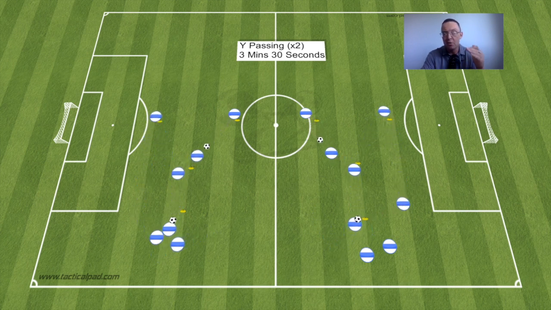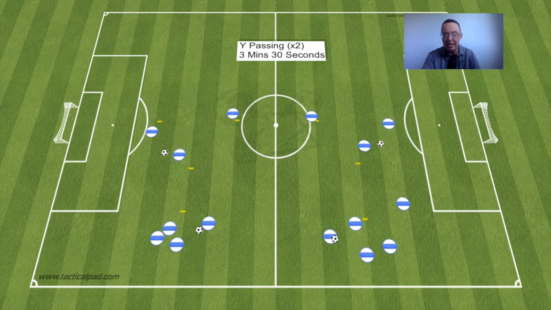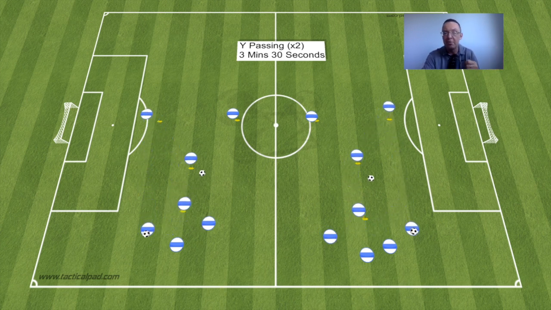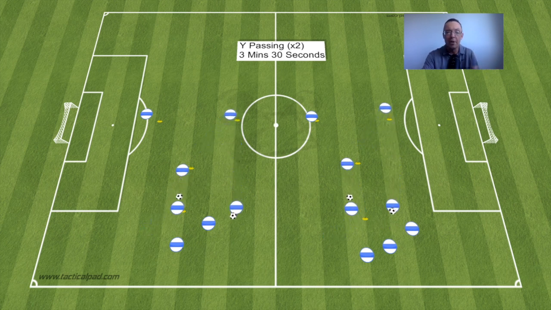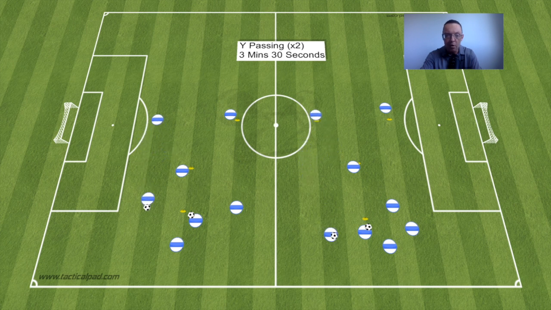And I'll put the video on the link below on the website so you can watch the full session too. 2 stations with cones about 15 yards apart, and they're working through 2 to 3 variations here. Very crisp with the passing, but again, the amount of balls here keep the session moving quite quickly, keep the exercise flowing quickly.